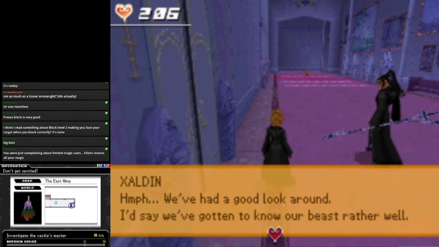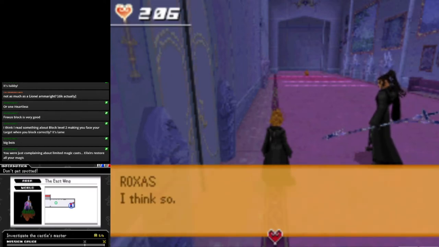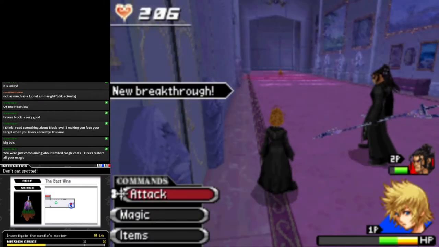Xion gets jealous. We've had a good look around. I'd say we've gotten to know our beast rather well. You remember the way to his room, yes? I think so. Take me there.